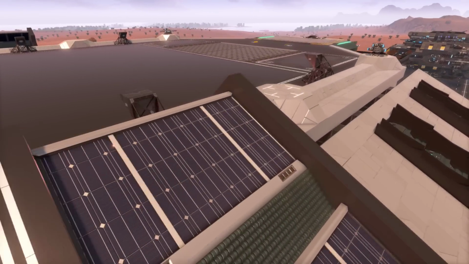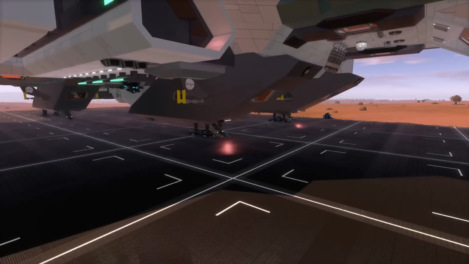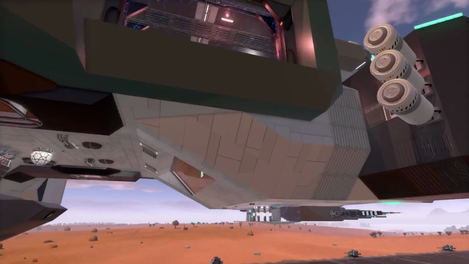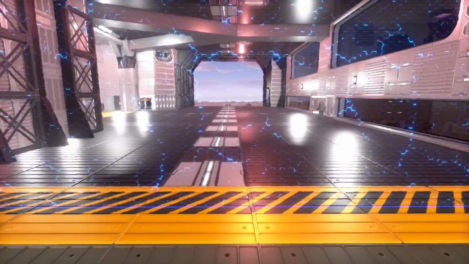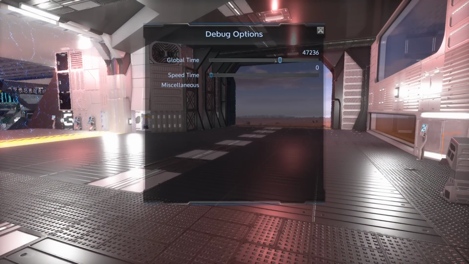So anyway, let's board the ship here. I guess I'm going to start. There's a lot of ways in and out, so I'm going to come in through here and we'll snake our way around a little bit and see what's going on. Adjust the lighting real quick.